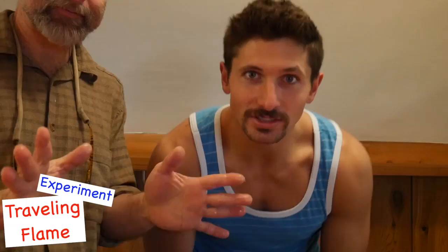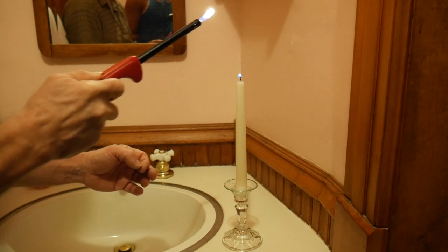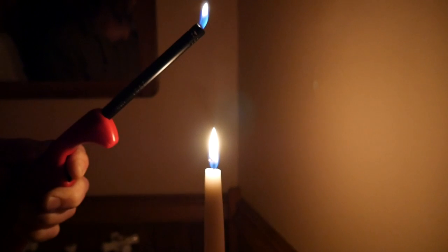So now let's go do the candle and the traveling flame. Okay. Traveling flame. I think what happens is you put out the candle, you hold the flame above it, and the flame jumps down. I guess there's enough carbon in the smoke that it's following it down. All right, we'll turn off the light. See how much higher we can go. Yeah. Oh my God, that's cool. It works.